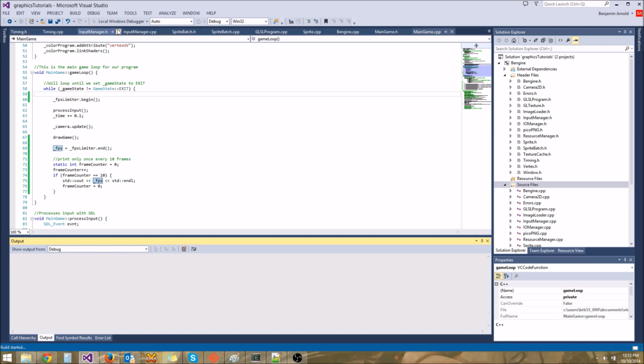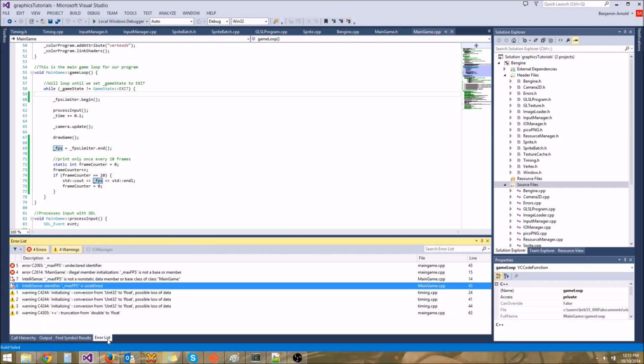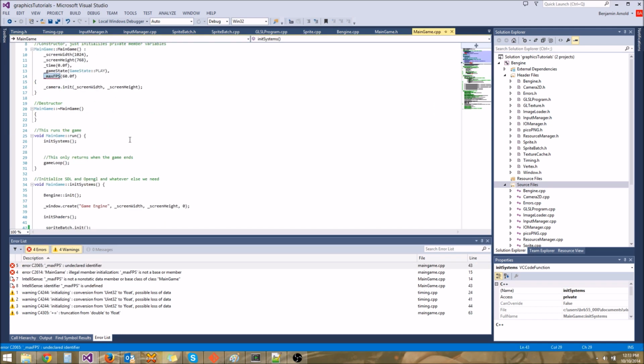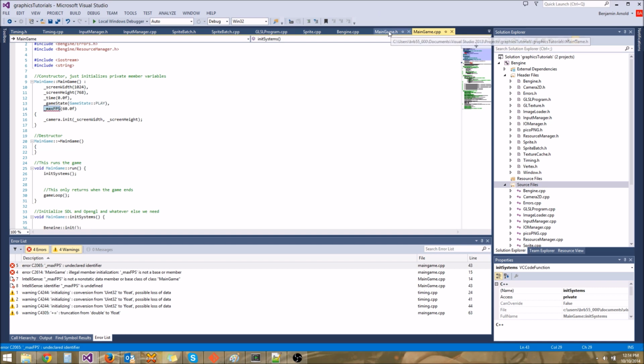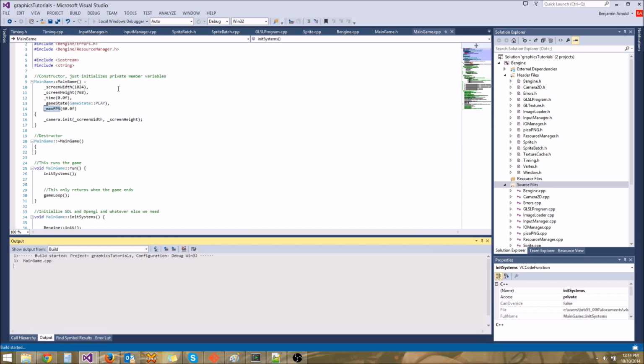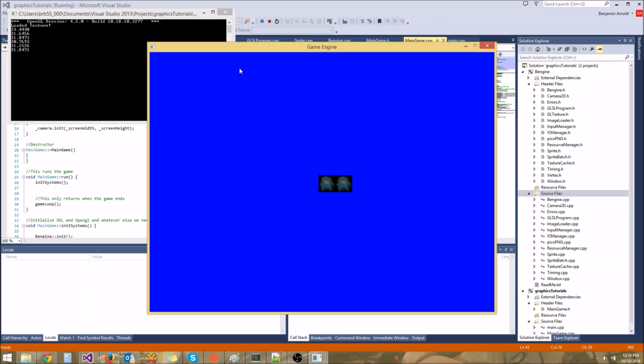All right, let's run that and make sure it works. Make sure we get no compilation errors, and we do. What did I do wrong? Max FPS, undeclared identifier. Oh, right. I am no longer storing a max FPS. Let's not get rid of that. It's okay to have it in both places. And is there anything else? We're good. All right, so FPS Limiter still works. I am at a solid 30 FPS here. And my little guys are moving around however I want them to.